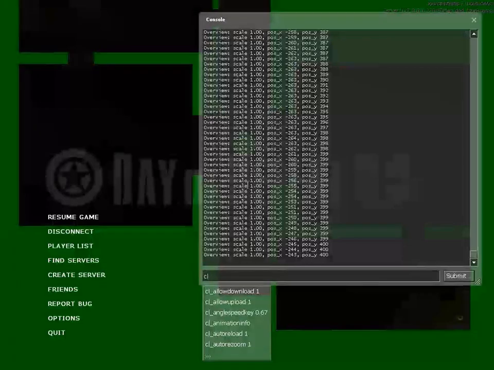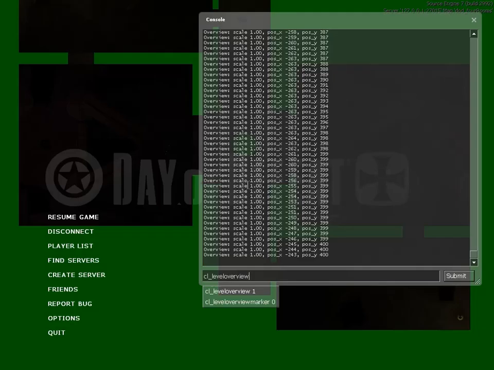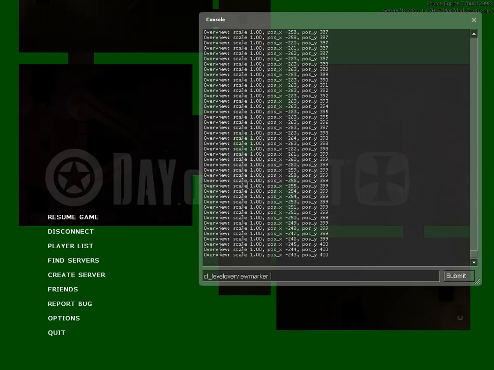But there's one more step you want to do. You want to bring back your developer console, and you want to turn on what's called the cl_leveloverviewmarker. Marker, all one word. And here's where the different screen resolutions come in. So if you were using 1280 by 1024, you would type in level overview marker 1024 because that's the height of your screen.